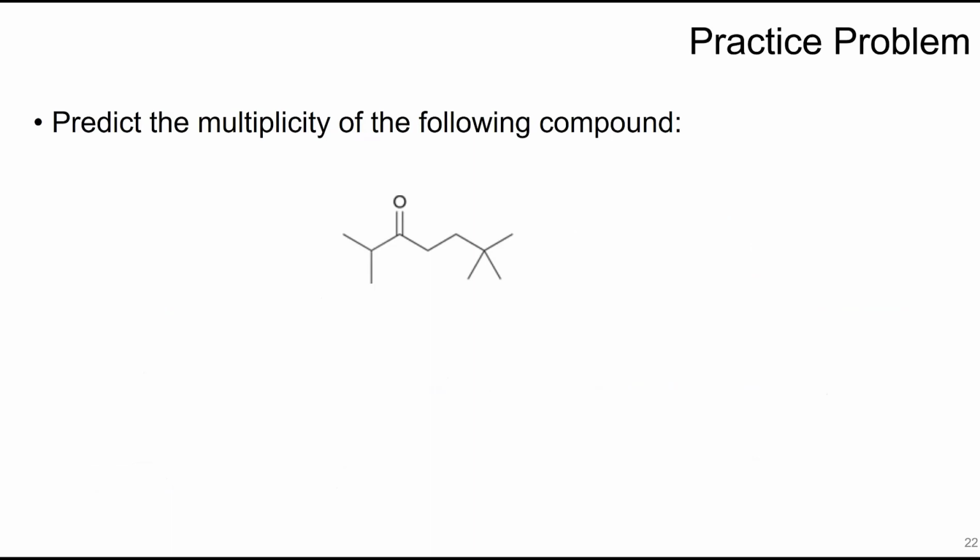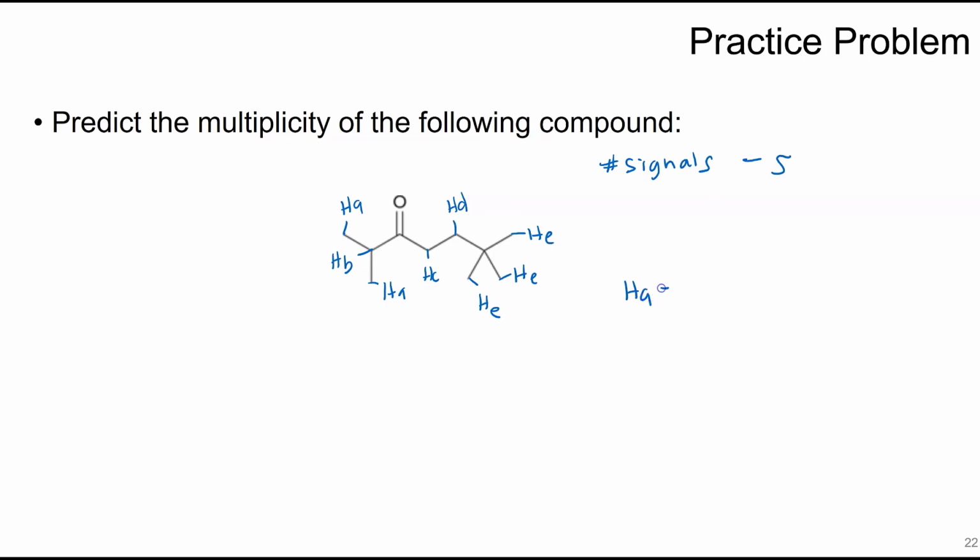If we are going to predict the multiplicity of this one, we're going to look at the different protons here and see how many signals. So number of signals first. This is HA. This is HB. So this carbon sees the same thing as this one, so this is also HA. HC, HD. There's no hydrogen on this carbon, so we have HE, and these are all E's. All right, so we have 1, 2, 3, 4, 5 signals.